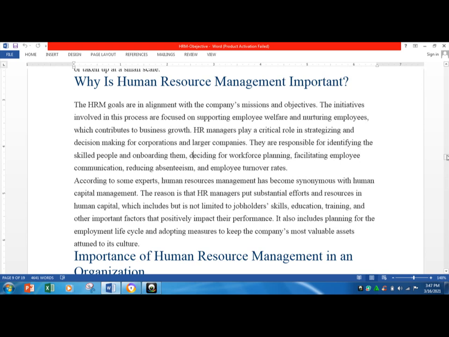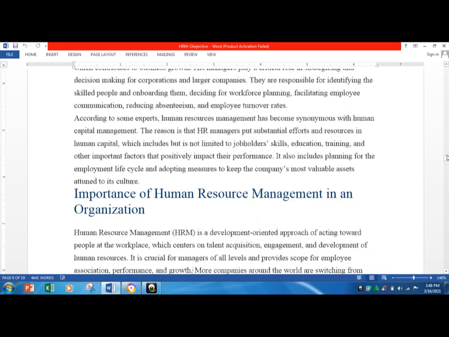So buot pasabot, when can we say that the organization is maayo? Of course, you can actually find it. They are responsible for identifying skilled people and onboarding them. So of course, when there is a less tendency, or less possibility nga ang mga trabahante diha magsige og absent, o magsige og ka-late. So meaning to say, paspas ang turnover, daghan kay magsige pangundang, paspas ang pag-resign. So you cannot say nga epektibo ang kumpanya.